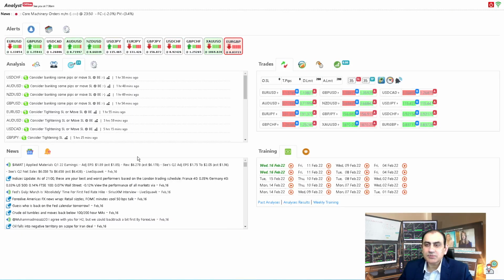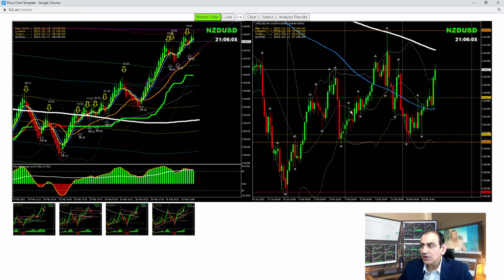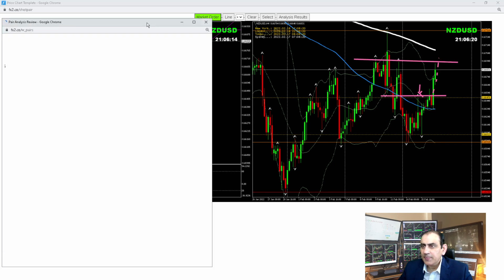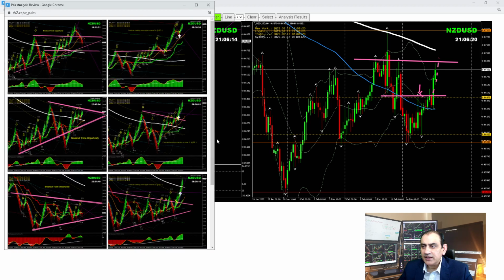We had amazing trades, especially on Kiwi dollar and Aussie dollar and the dollar Swiss franc. So let me share with you the Kiwi dollar. You can see here in the 4-hour, I explained to my trader if the price is going to break this previous high, we're going to be taking a long trade here and pullback long, and the target was this level, which was nicely hit at this level. You can see here.